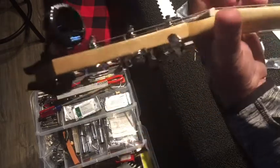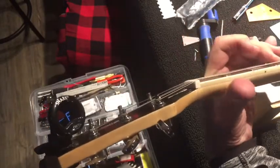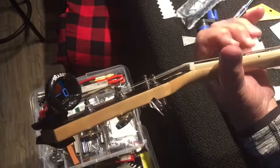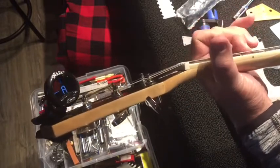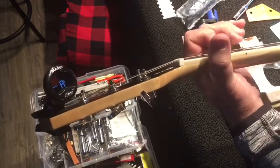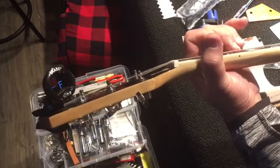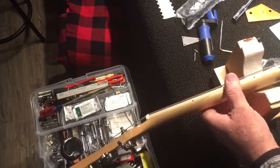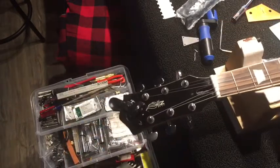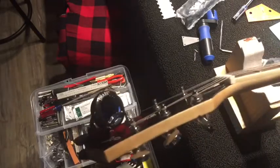And where the rubber really hits the road is playing. So it's just that fourth string is buzzing a bit. I'm going to raise the bridge down here a little bit again. A little tweak of that bridge.